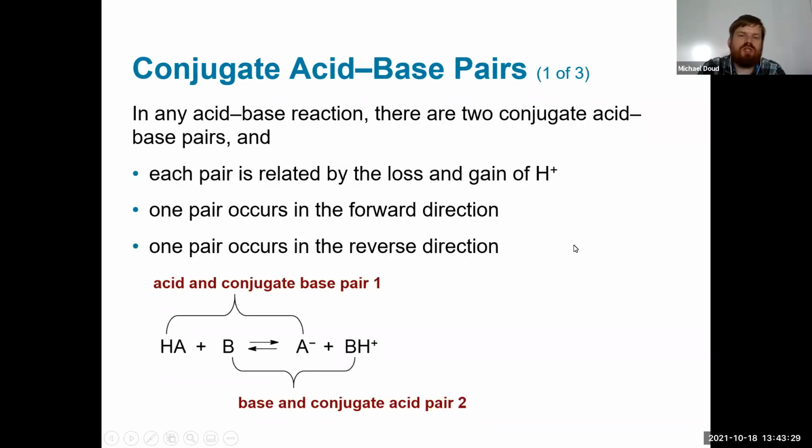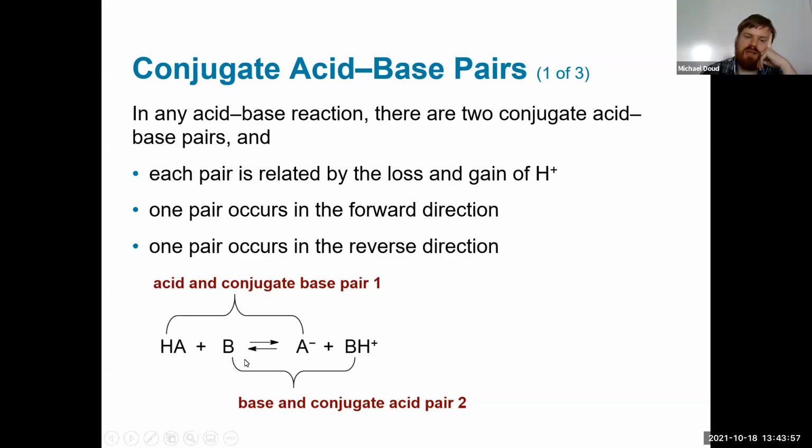Now, what you notice here is that one really helpful way of thinking about Bronsted-Lowry acids and bases is thinking about what happens to the acid at the end of the reaction. So looking at what happened to the HF, for example, you saw it was HF in the reactants, and it was F- in the products. So you're able to identify that it gave up a proton.